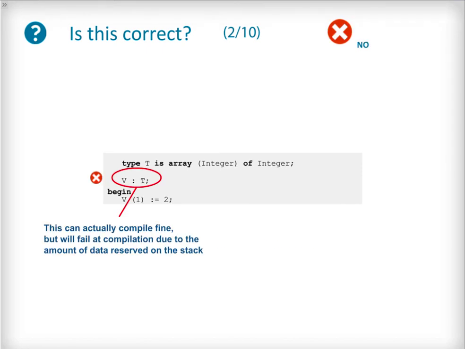This is an interesting case. The type definition is okay here, but what I'm saying is that T is an array type indexed by integer, and because at the type definition I'm not specifying any range, the default will be going from the first value of integer to the last value of integer, which is about 4 billion elements on a 32-bit machine, which is quite large. So as soon as I declare a variable v of type T here, I'm going to reserve a huge amount of memory in the system on the stack, and that will not be possible. So this will be a problem either at runtime or possibly at link time, depending on where this variable is declared.